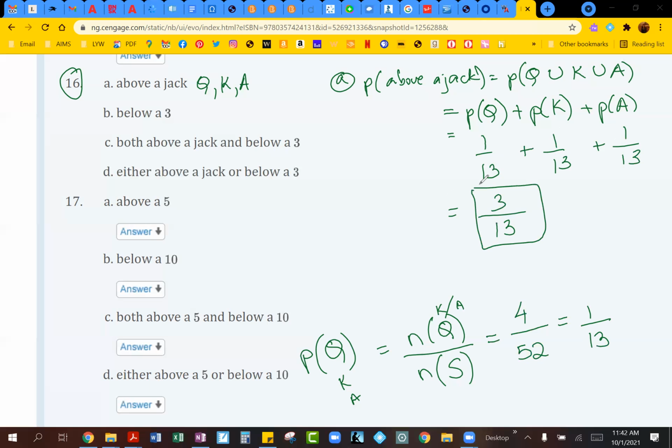So very nice, guys. And then for the rest of you who gave me the 16 out of 52, just make sure you are reducing your answer. But yeah, that's a good starting point. All righty, perfect.